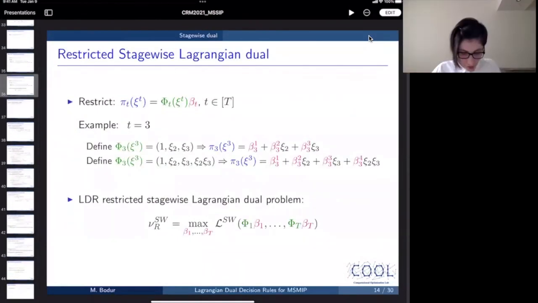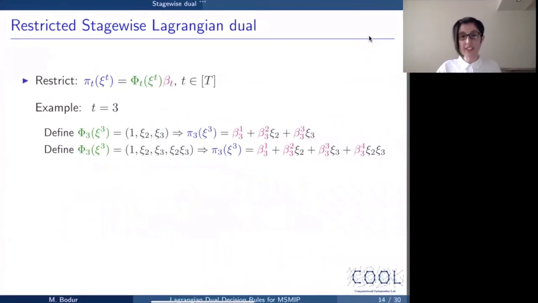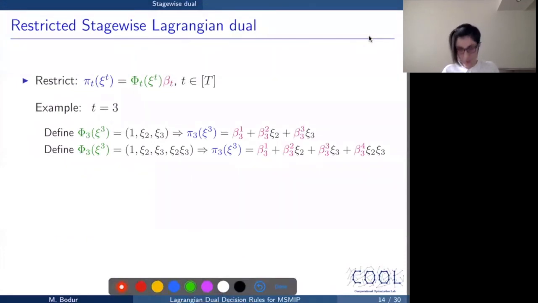So we have a choice. We get to design them before we solve our Lagrangian dual problems at all. And the same thing goes for other standard linear decision rules, for instance. You need to choose them. So the most common use of them is this so-called standard basis functions, where if you have, for instance, up to stage t, these type of random variables, you just use them as they are.